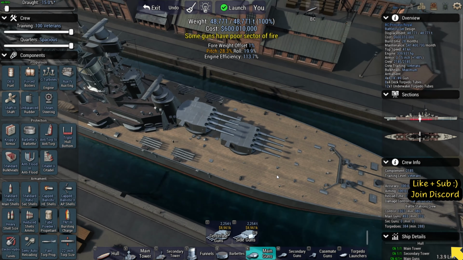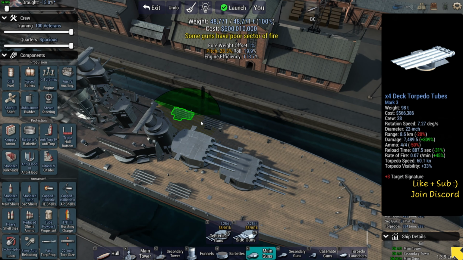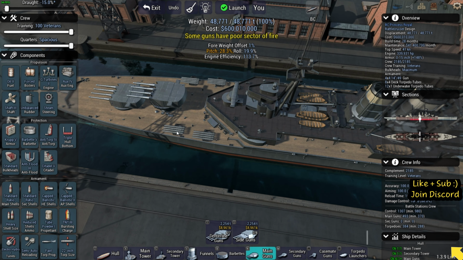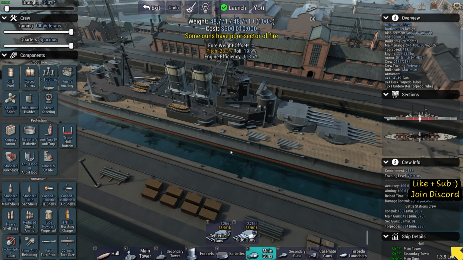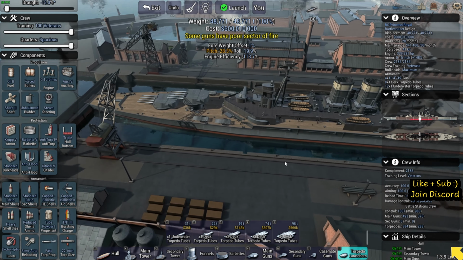Now let's just double check. All our guns have good range of movement. All of the torpedoes are good. These guns have good firing arcs and everything else. That's the only weapons we've got on there. The torpedoes underneath as well. We have them floating around.